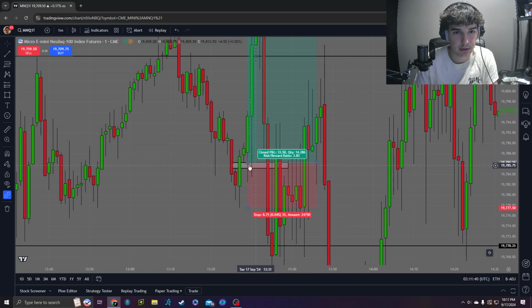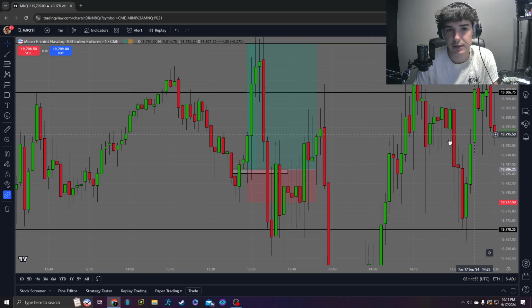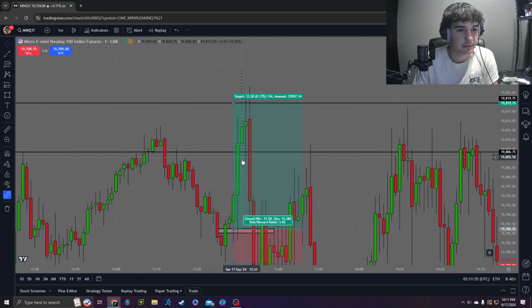And what happened? This third candle after this fair value gap was formed came into the fair value gap. Even if you were setting up your trade, this candle right here also came into it. Boom, hit your entry, a little bit into your stop loss, but that doesn't matter. And it comes up, take profits hit.